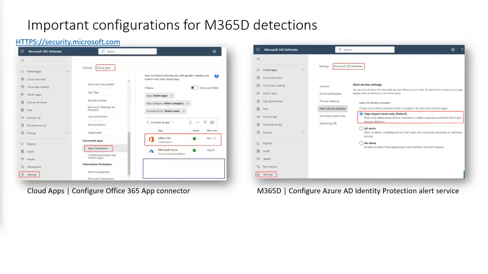So just to close on those recommendations, two key takeaways from a configuration perspective. If you have Microsoft security products like Defender for Cloud Apps, Defender for Endpoint, Defender for Identity, or Defender for Office, you have Microsoft 365 Defender, right? 365 Defender is the web that runs behind the scenes of all of the Defender products. So make sure that you turn on the app connector for Office 365 on the Microsoft Defender for Cloud Apps side, and also that you are ingesting the alerts from the Azure AD Identity Protection service. With those two things, we can help you with the rest. With that said, back to you, Tal.